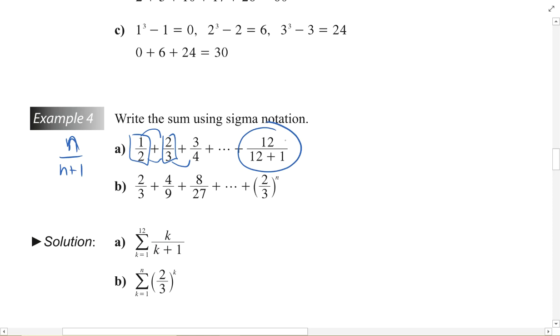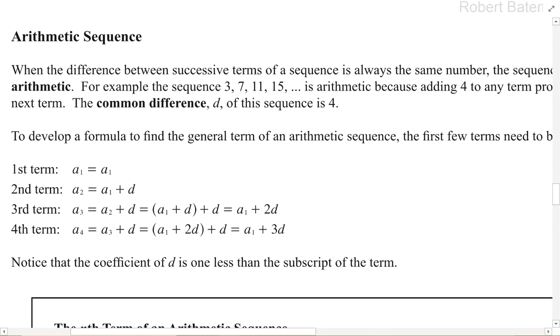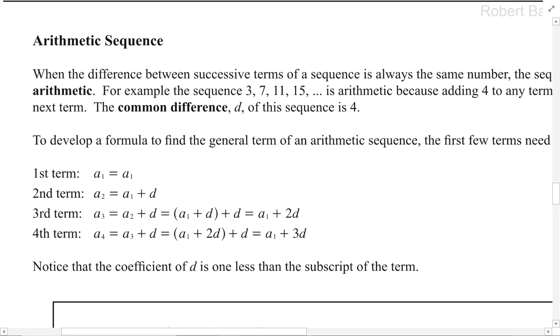And the last one really helps you. Now you can see this will be the 12th term, right? n equals 12. And then here we have n minus 1, so 12 minus 1. And so that's why they changed n to the letter k, and you're using the letter k. k is 1 and going to 12. Okay, these take a little bit of guessing and checking and practice. Away you go. Okay, so arithmetic sequence.